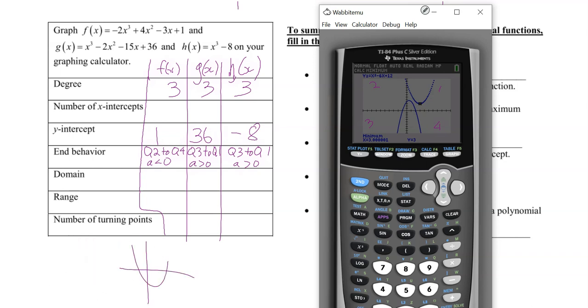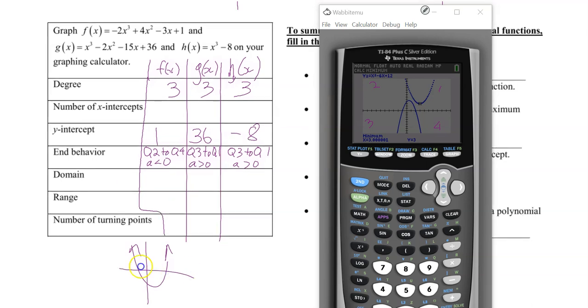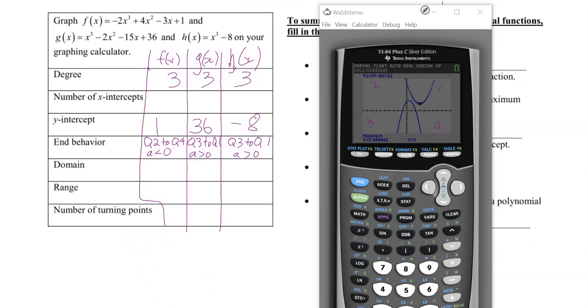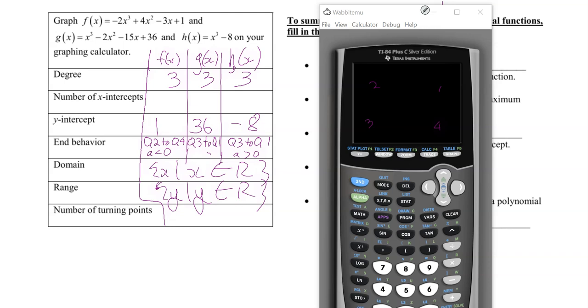You should never be drawing anything other than a linear or a quadratic. Even if you're going on to Calculus and you're doing it, you never need to draw anything other than, oh, here's a linear with a positive coefficient, here's a quadratic. Domain for everything is, and the range. Okay, you don't have to memorize anything special for cubics on domain or range. The domain and range of every odd degree function, first, third, fifth, seventh, ninth, whatever, is all real numbers.